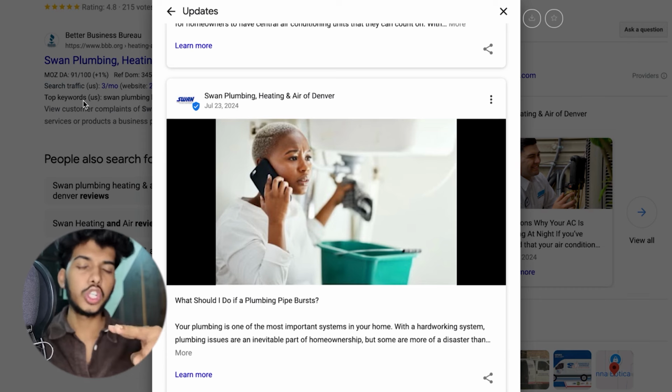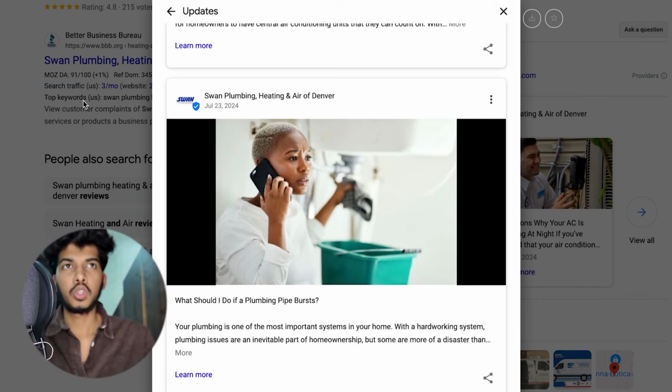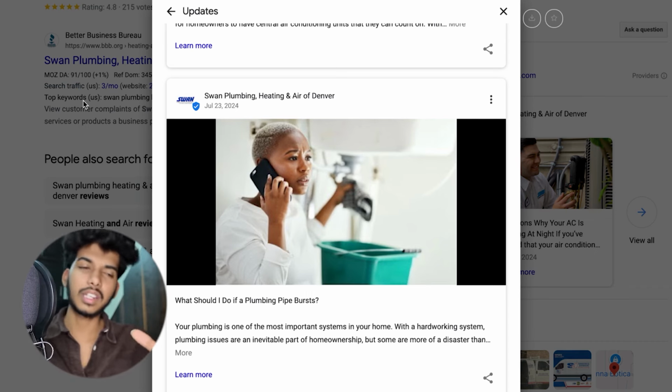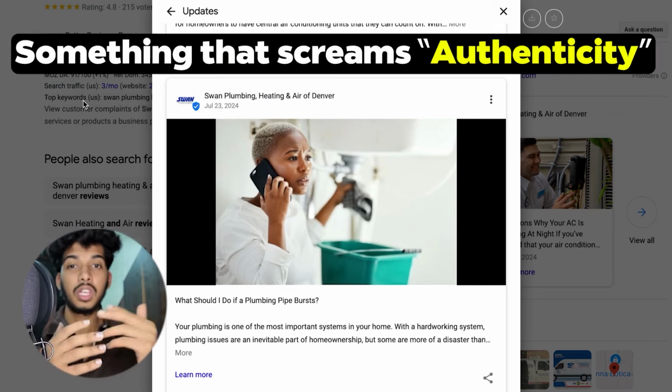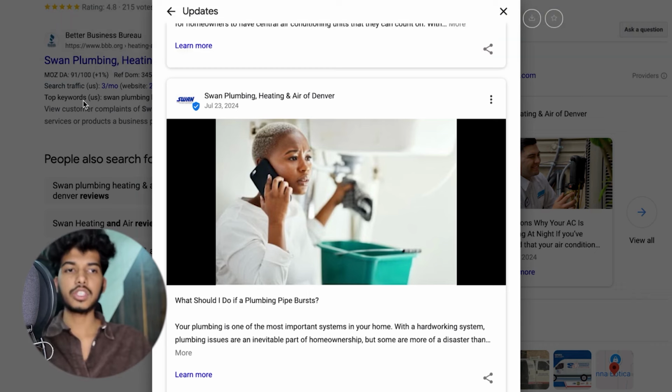Second, make sure you are not putting stock photos; you are adding high quality original visuals. Let's say you're an HVAC guy, and your technician went to the home and installed or repaired an AC. I would want them to take a picture of before and after, or maybe a selfie with the happy client and stuff like that. Something that actually screams, hey, I am authentic. Does that make sense?